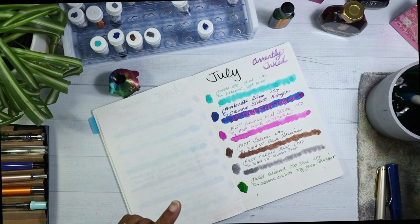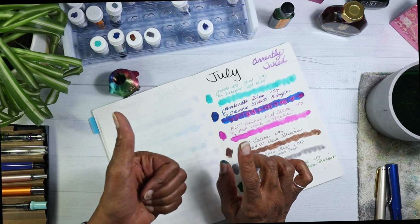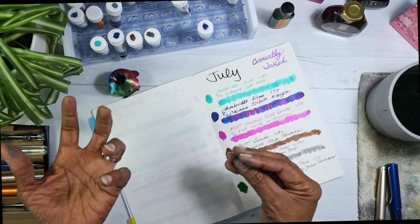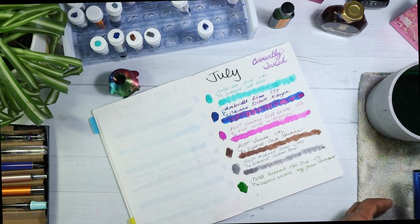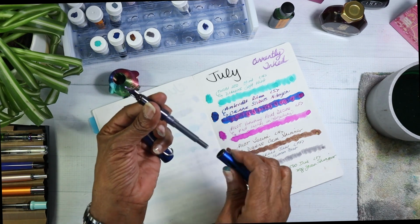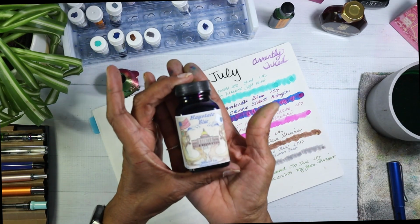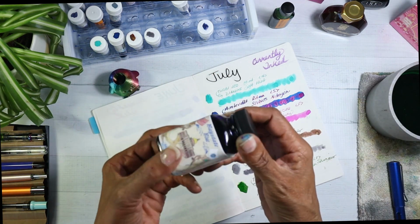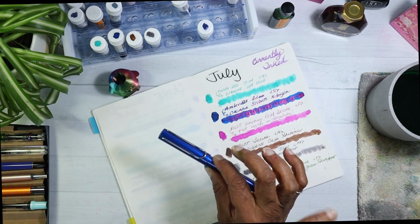Cool. I also, as usual, do 2 pens regularly that I have a black ink and I have a blue ink. I write generally with a blue ink. I don't write with a black ink, but sometimes I need it. So these 2 pens, I've actually done something different with them. This one has a cartridge. This is the Lamy Safari, by the way. Then I ran out of the Lamy and I didn't want to order, so I filled the cartridge with Bay State Blue. This is Noodler's Bay State Blue. I have so much of this sucker. This is still filled to the top. Anyway, that's the Lamy. That's my blue ink that I write regularly all over the place.